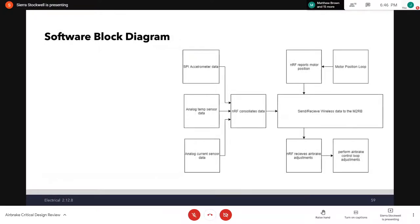So the software block diagram on the left-hand side: the board is going to pretty much gather up all of the sensor data, wrap it into a nice package, and then send it off to the main flight computer. From the top, the board is going to be running something called the motor position loop, which I'll be talking about more in the next slide. It'll take that information and then send it off to the flight computer. On the bottom, the board will receive the adjustments given from the flight computer and the data logging system and then perform them. Next slide.